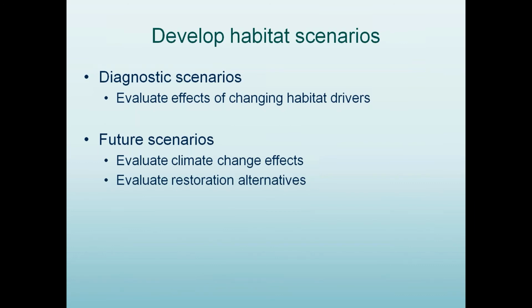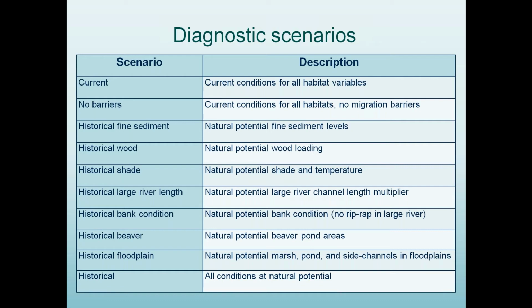So once we have those, we develop habitat scenarios. The first one we call the diagnostic scenario. We look at what would happen if we could go back to the historical condition for any one of those drivers or all of them together. And then we can also create future scenarios to evaluate climate change effects and restoration alternatives. So diagnostic scenarios look like this.